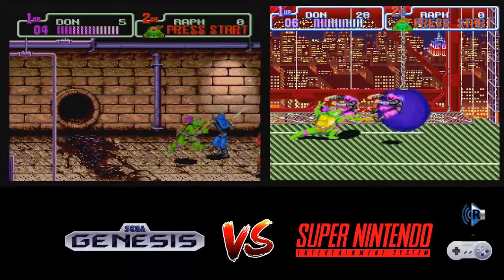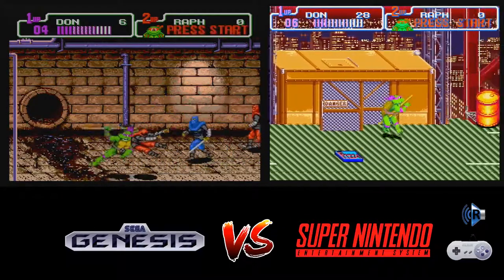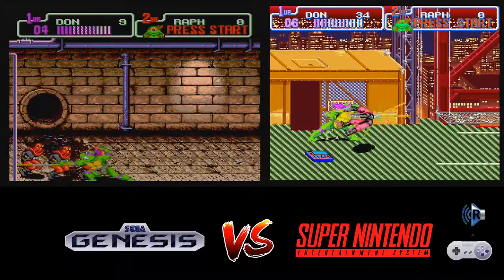But then the arcade sequel, which of course is Turtles in Time, came out. And it was called Ninja Turtles 2, even though it was called Ninja Turtles 4 on the Super Nintendo, because it was the fourth Ninja Turtles game to come out on Nintendo hardware.